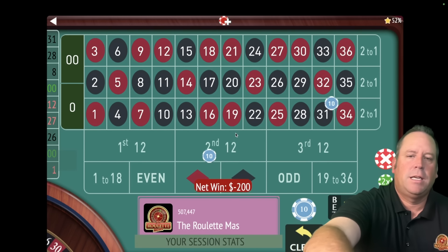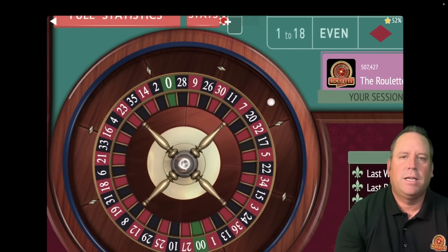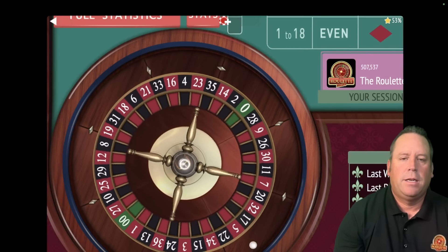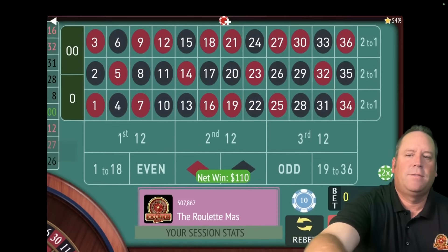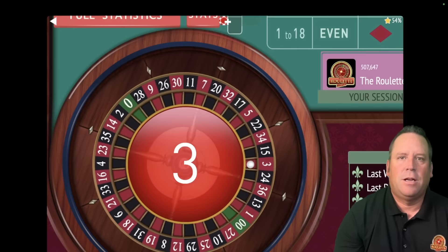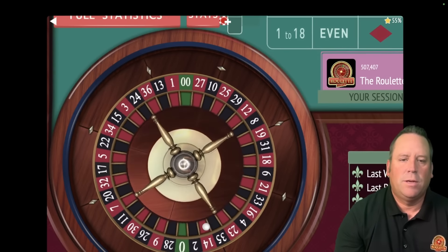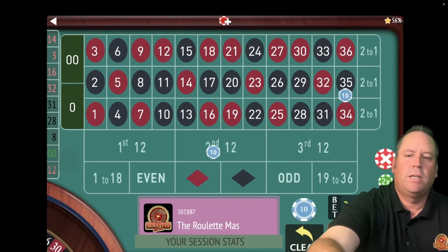Another loss — we're at $110 each, $220 total, about $1,200 left in the bankroll. That's a $32 red — a nice partial win. We're at minus $700. That's a $16 red — another win of $110, we're minus $590. That's a $3 red, that's a loss — increasing to $120 each. That's a $14 red — that's a jackpot! A $480 win, but we're not in session profit so we leave the bet the same and spin again.